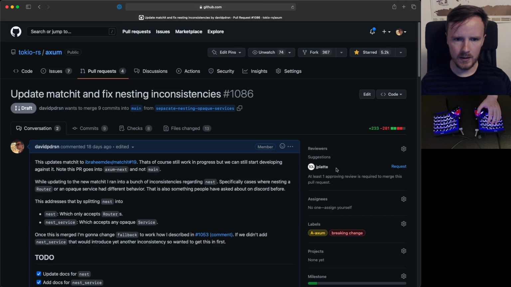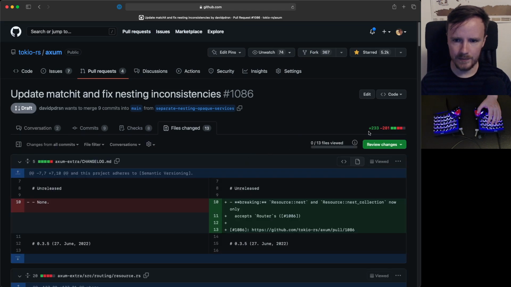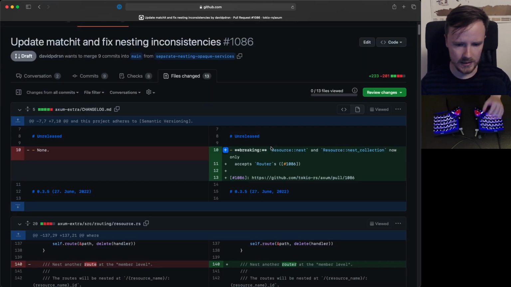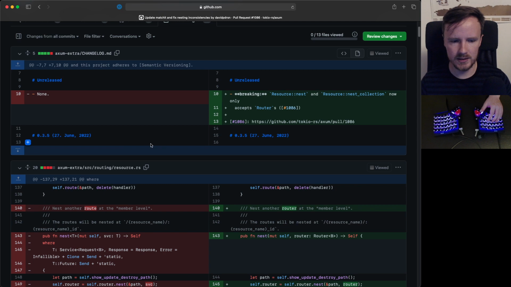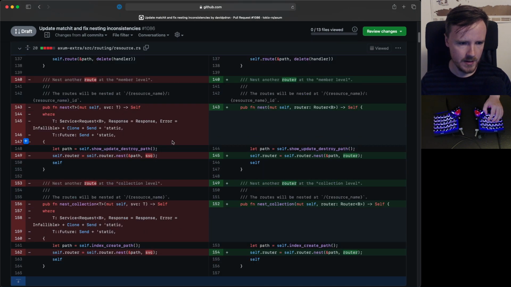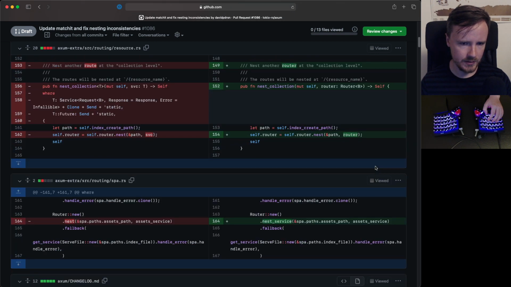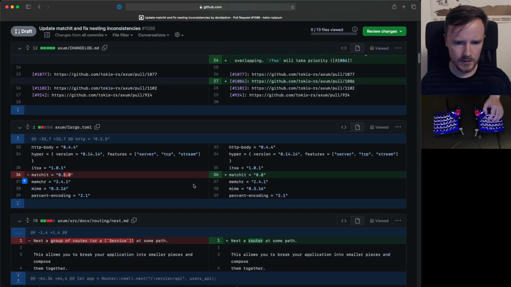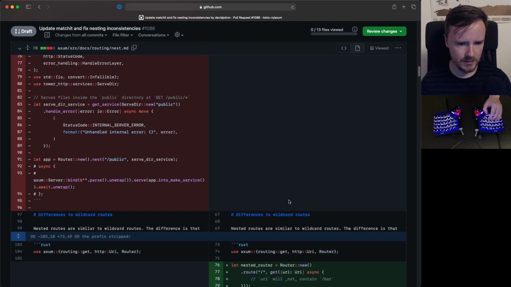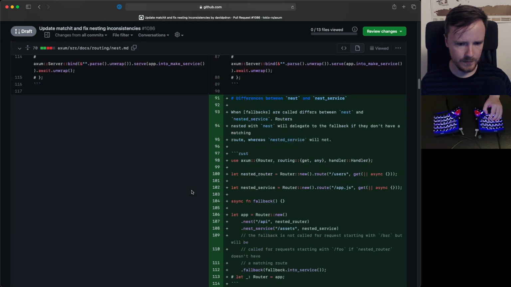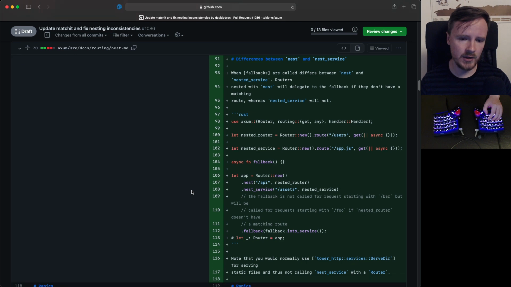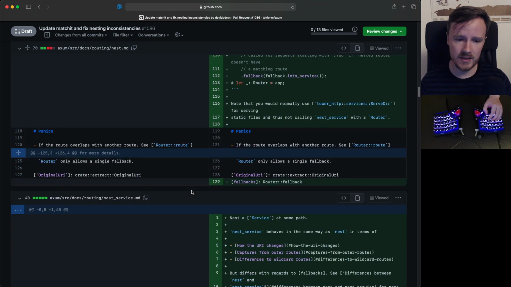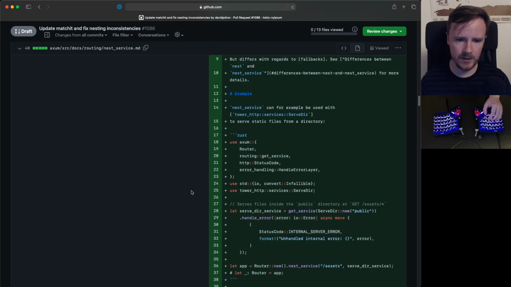All right. Let's look one last time at the changes that we made. It is less code overall, so that is nice. But that's kind of hard to count because a significant part of the code is just docs. Router. Oh yeah, that was in resource. Docs, Matchit. I don't believe we expose Matchit errors anywhere. You can't downcast to them, so we don't need to note that in the changelog either.